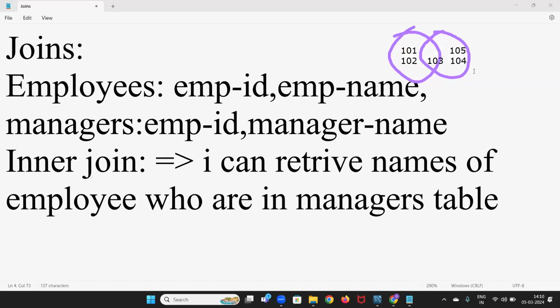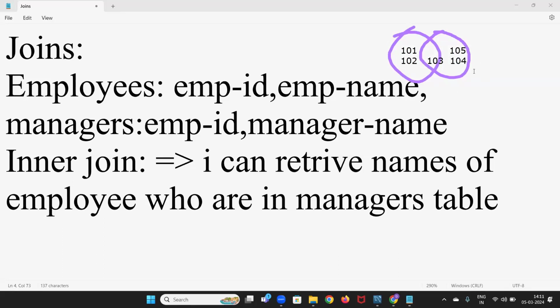In the first table, three employees are there: 101, 102, 103. In the second table, 103, 104, 105 are there. Now, if I use inner join, which value will I get? 103 value only. Is it clear, sir?